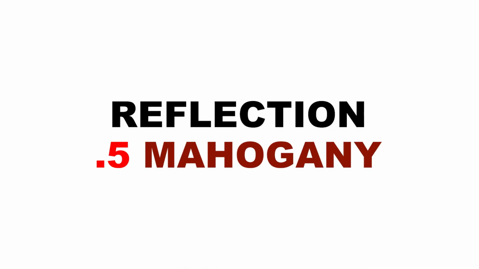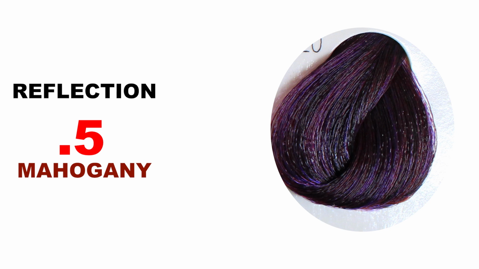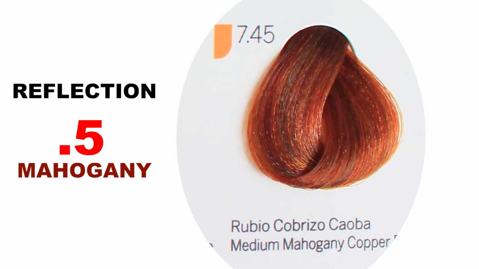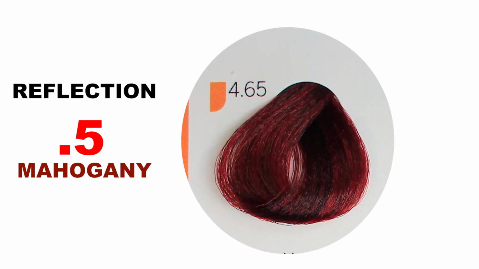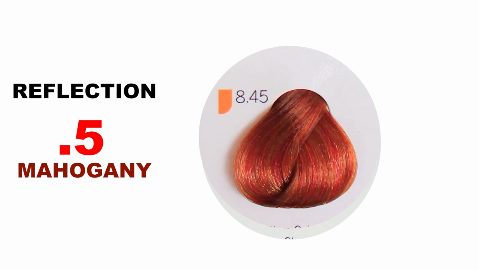Do you really like dark violet tones? Perhaps that beautiful shade that looks somewhere between violet and wine? I just want to tell you that these are actually the mahoganies. They range from level 4 to level 8. You can find them as a 745, a 465, a 565, a 845, among other combinations such as these.